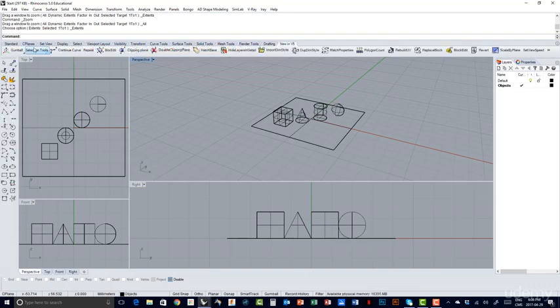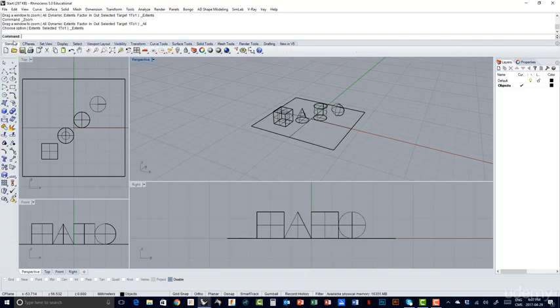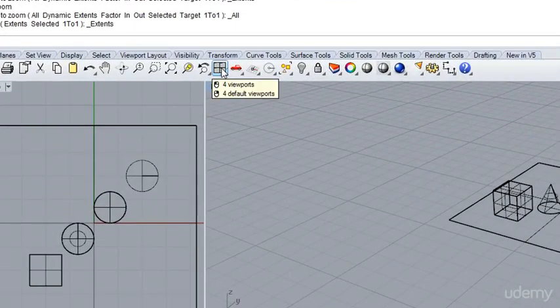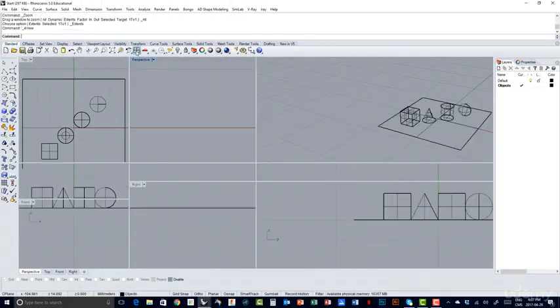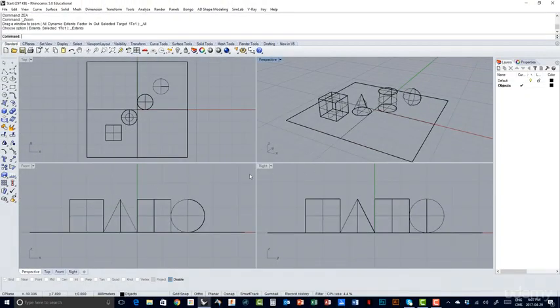I know that Rhino can be sort of intimidating at the beginning, so just make sure that the standard toolbar is activated and you have all these menus available. Okay, all these tabs you find them inside the standard toolbar, so that's fine. And all these tabs are also found inside these functions, so you don't need to worry about it. If you want to resize all the viewports back to its original state, you just bring your cursor on this icon here. It's called four viewports, and you just right click and it's going to resize everything and recenter your geometries as well. Okay, so that's for how to navigate with the environment.